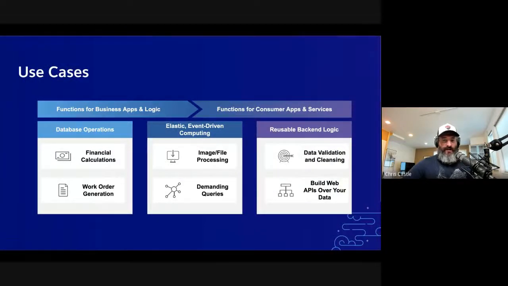And then last slide here, I think, just to make it a little bit more concrete. These are some use cases that we've been thinking about, but we've also heard from some of the customers in the private beta, some different ways people want to use Salesforce functions. So on the left side, you have business logic, things that are more internal facing. So maybe you need to do financial calculations for currency conversion, or sales tax or something like that.